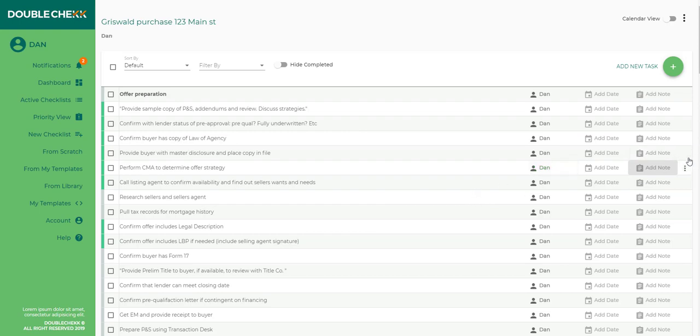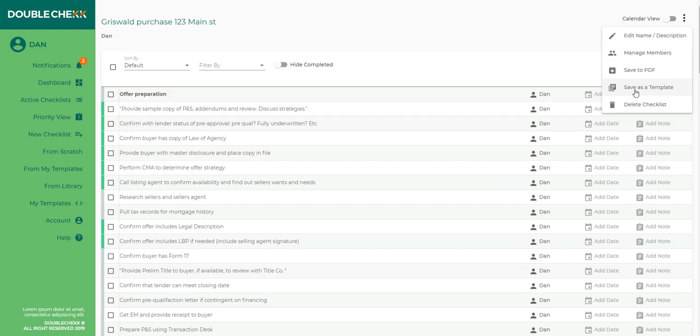You can also come over here and at any task level, you can go to the ellipsis here, and I can delete a task, edit a task, I can add a new task. So I can make this checklist the way I want to do my business, which is important for this reason. You can take the checklist that we've pre-built for you, revise them to the way you want to work, and if you come up here, there's a menu of things we can edit, we can manage members, I can save this as a PDF, I can delete the entire checklist, but I wanted to show you this.